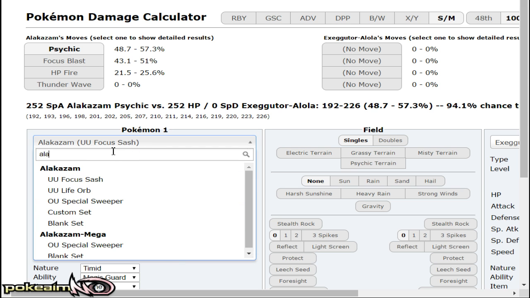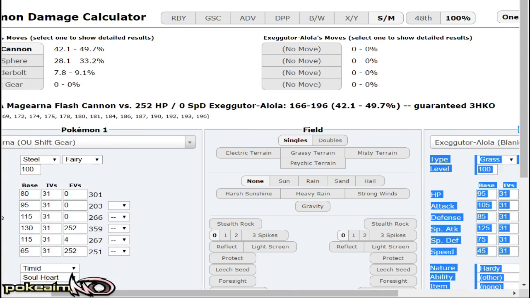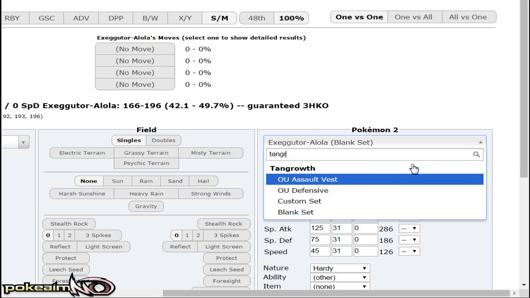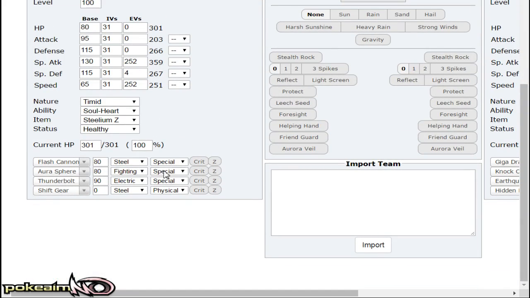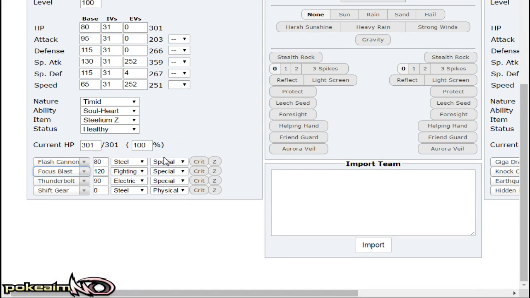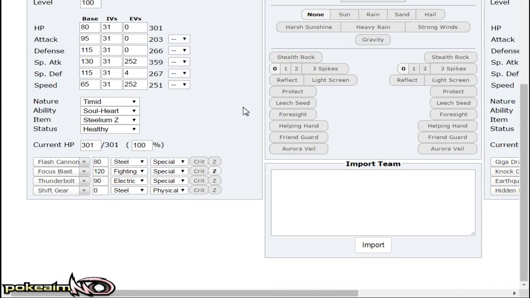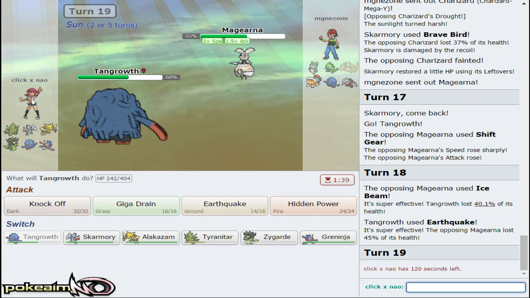Alakazam. I did this count. Alakazam, what? Magearna. Shift gear. What's my Pokemon again? Tangrowth? Sorry guys, I'm a little tired. I don't know why that's on it. No. Update your sets. Is this right? The hell, is this right? What?